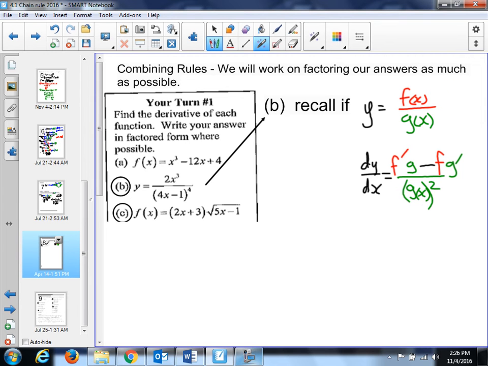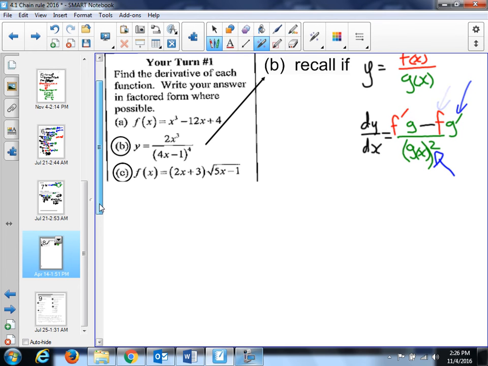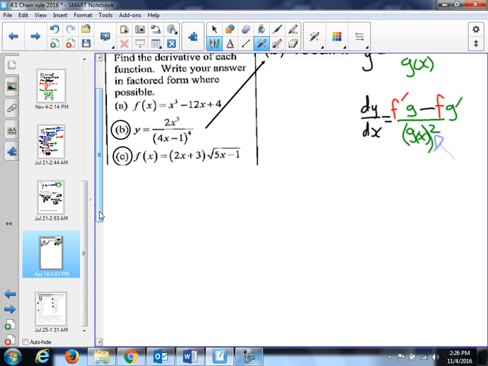So, remember: derivative of the top thing, bottom left alone, minus top thing left alone, derivative of the bottom. Always square the bottom, don't change much. Don't factor that out, or don't undo the factor unless you absolutely have to. So here we go with B. Derivative, I'm going to use dy by dx notation. You could use y prime, same thing.